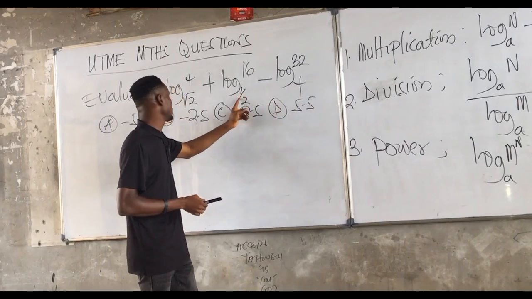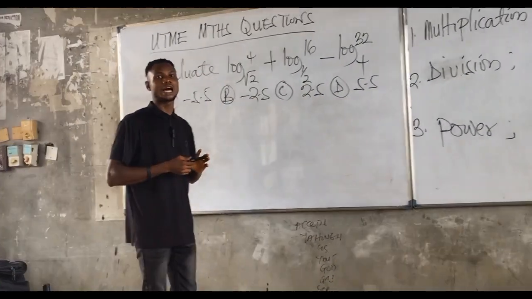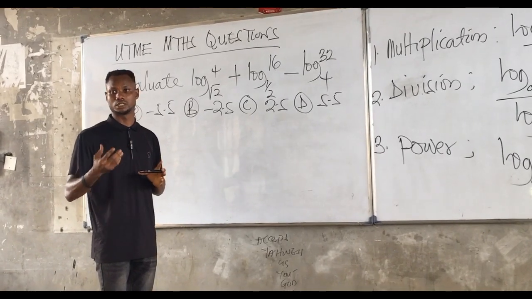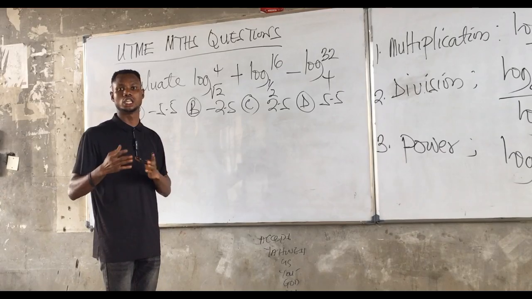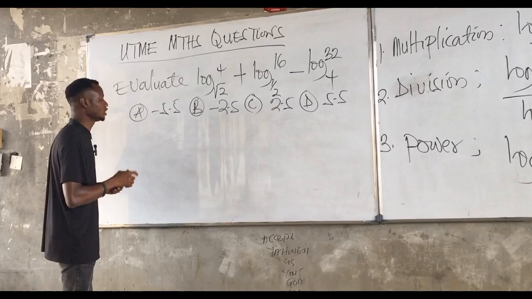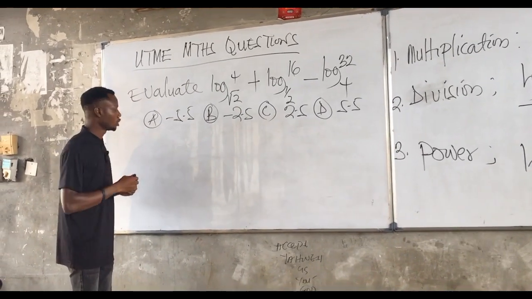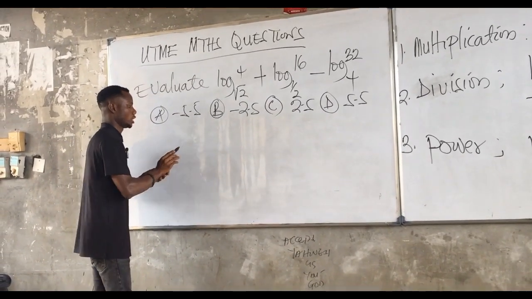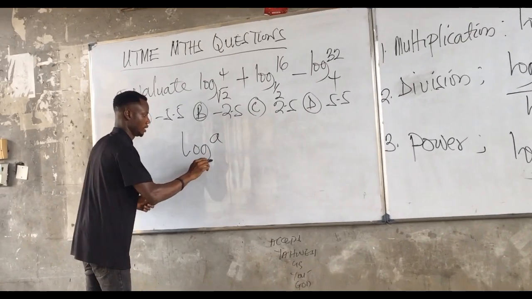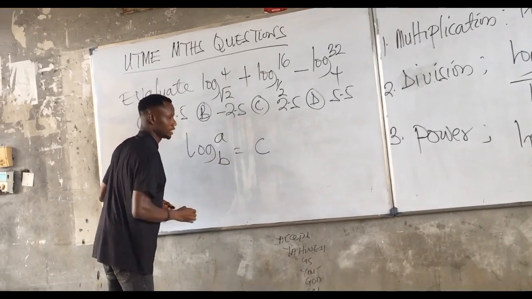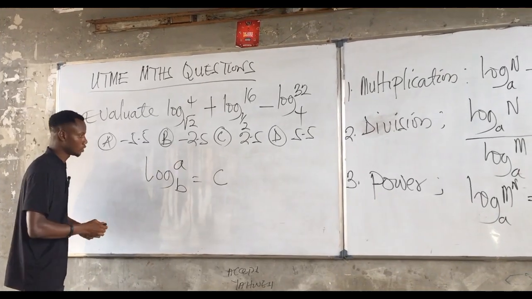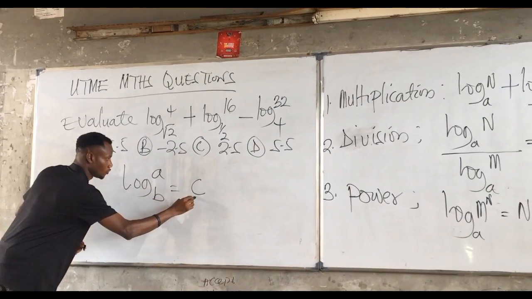So if you look into these bases here, they are not the same. So it means I have to change the base. Now, what is the format in changing from logarithm to a linear number, that is to number here? This is very simple. Remember in your SS1, if I have log of a base b equal to c, like this, to change this from logarithm to number, I will have something like this also over 1 here.